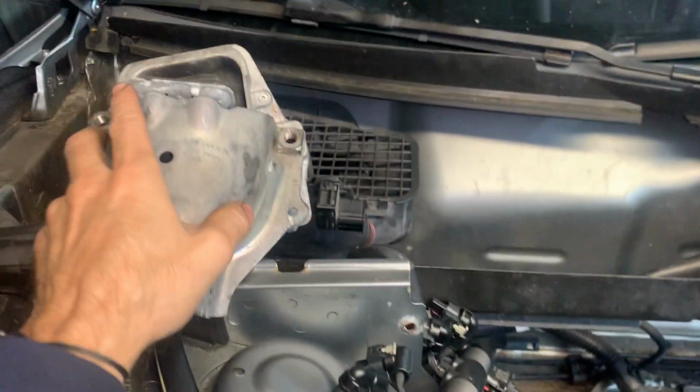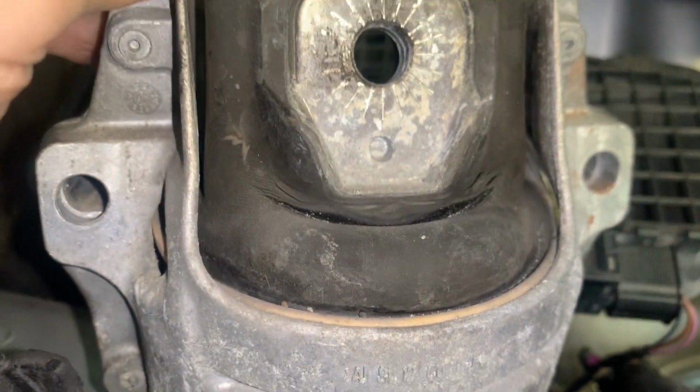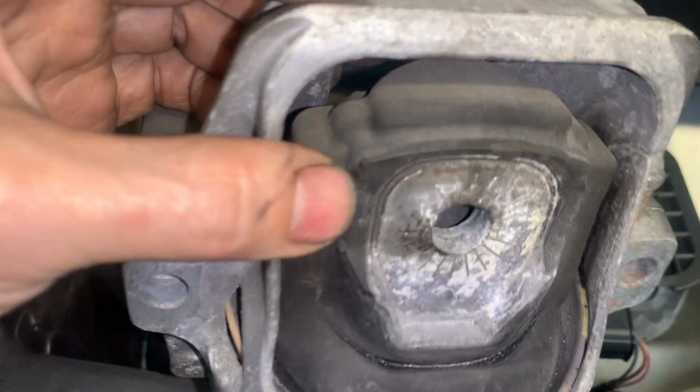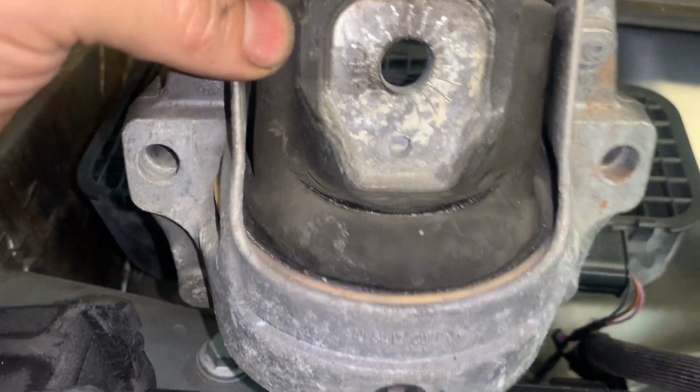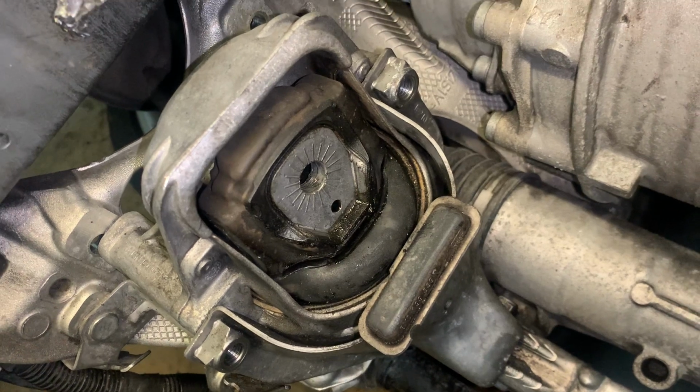We're going to be replacing the motor mounts. They should be arriving tomorrow. As I showed you before, they're pretty cracked. That one was the one on this side, and it wasn't that bad. This one was a lot worse.